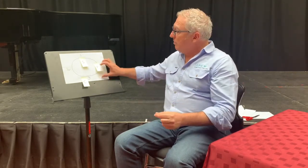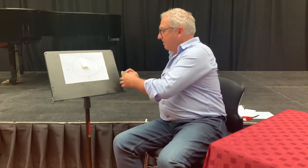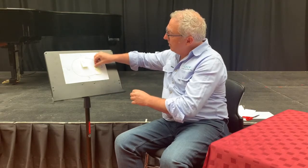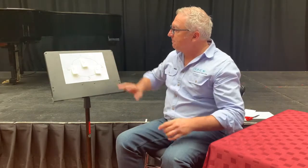And the great thing about having post-it notes is we can move the sounds around. So we might actually go stomp, clap, notice when I'm going through the sounds, I'm saying the numbers out loud because that helps your brain keep up with what you're meant to be doing. So here we go, let's go. Stomp, clap, rest, pat. Stomp, clap, rest, pat.